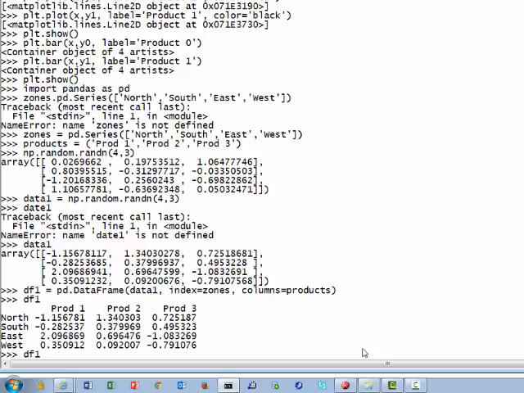What if I change my column labels? I don't want to call it prod 1, prod 2, prod 3 or something. I want to call some meaningful name. Say potato, tomato, and product 3 is cucumber.